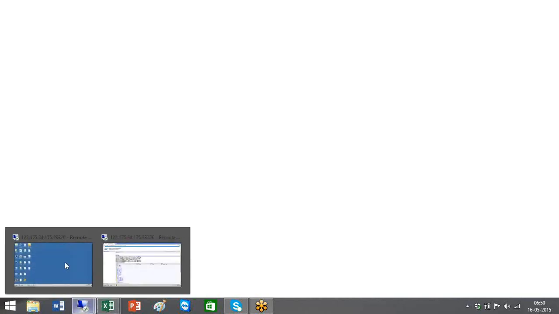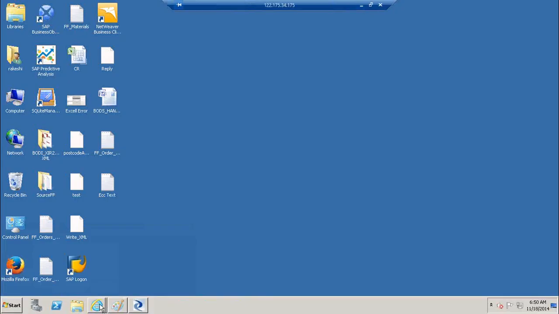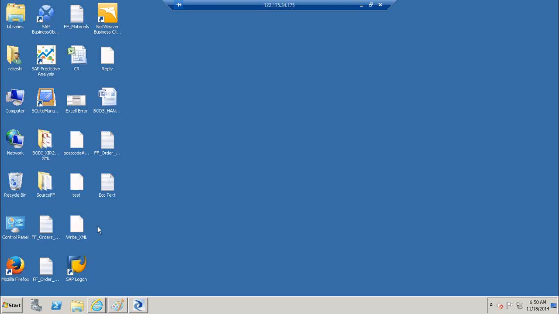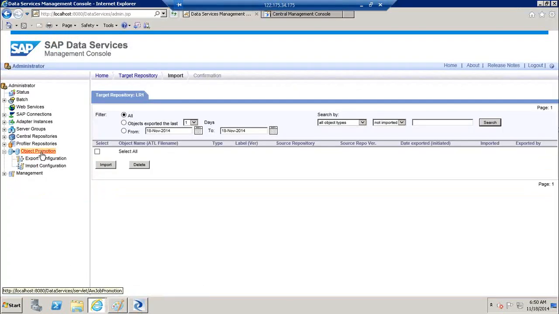In those cases there were some patch issues where they were able to only promote their jobs but not their data stores and their configurations. So this is a newly added thing to Data Services. It's from 4.x. It was not there in the prior versions, so this is not available in the previous versions. This is the latest one from Data Services 4.1.